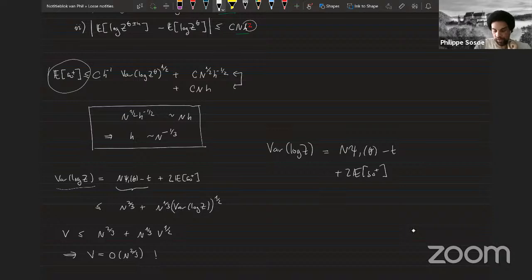Okay. So again, what were the steps? It was stationarity from O'Connell-Yor. Then by arithmetic and integration by parts, we obtained this Cepelin and Valco formula relating the variance to the quenched expectation of S0 plus, the time of the first jump. And then this time of the first jump, we relate to the expectation of S0. And this expectation of S0, by convexity, we relate it back to the partition function. Okay, and then we get a closed equation that tells us that v has to be at most of order n^(2/3).